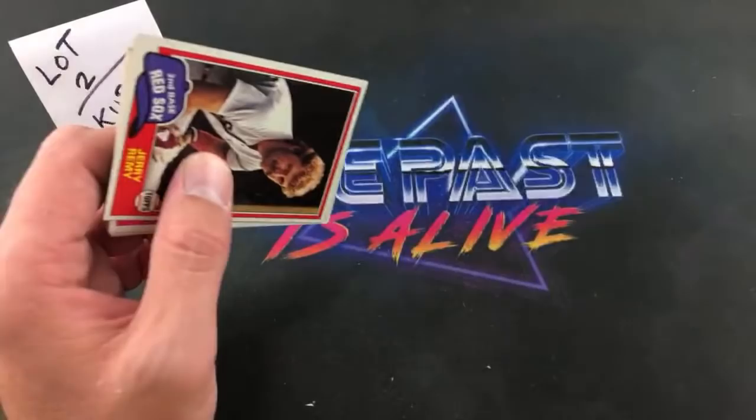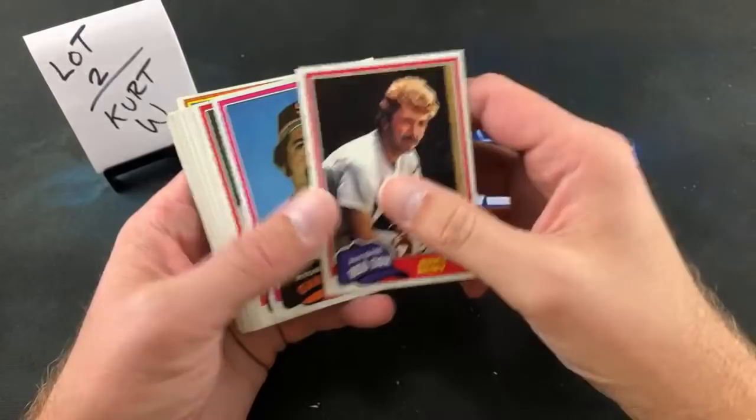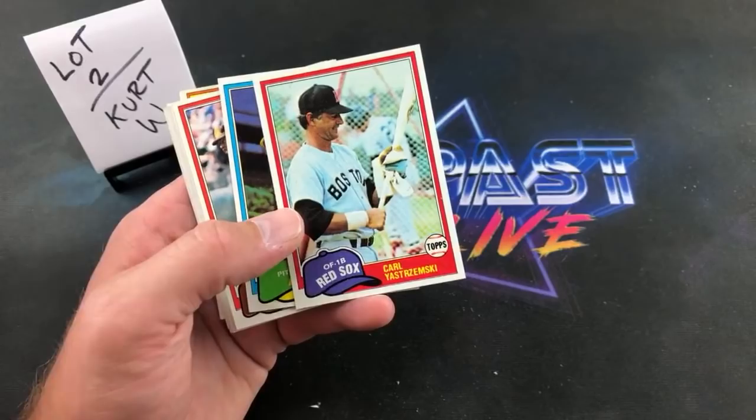Jason M says Joe Altobelli was the Orioles manager in 83 when they won the World Series. I did not know that. I was not even alive then. Al Holland, Greg Luzinski. There's a Yaz. Very nice. About time we saw a pretty big name in one of these older packs. Pretty nice looking card, too. It's not horribly off center.